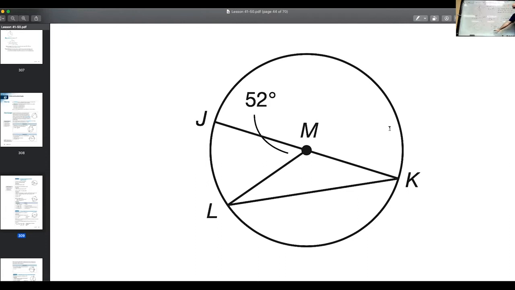Okay. What about this arc here? What's the measure of LK? You have to use the angle of M, right? There's a lot of angle M's. 57. So it's not 57. How'd you get 57? I just guessed. What's the measure of arc LK or KL? Do you know, Hallie? Would it be 26 plus the other 26?